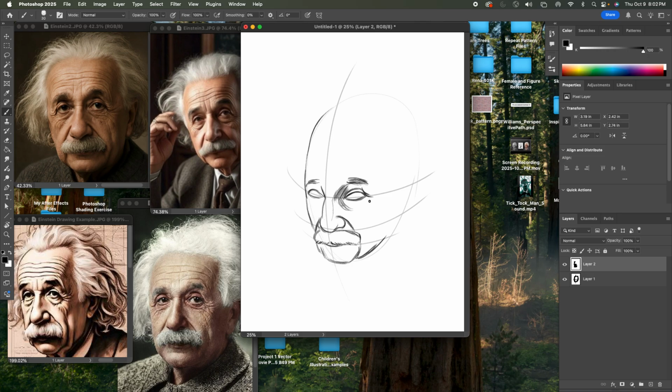After looking at his picture for so long, it almost looks like his eyes are slanted on both sides of the face, where they're slanting off. But a lot of that is because of these bags and just this baggy skin here. So we'll put that there. I'm just looking at these different pictures to see what it would look like between the eyes and the eyebrows. And then I'm going to indicate more like this.